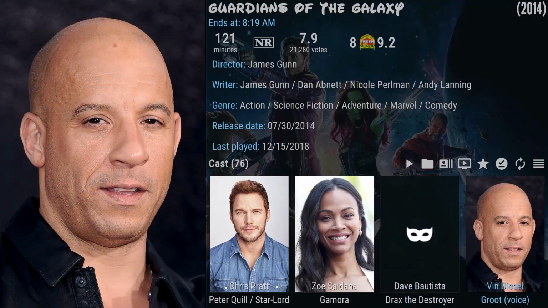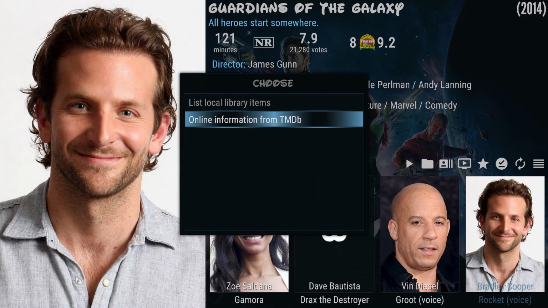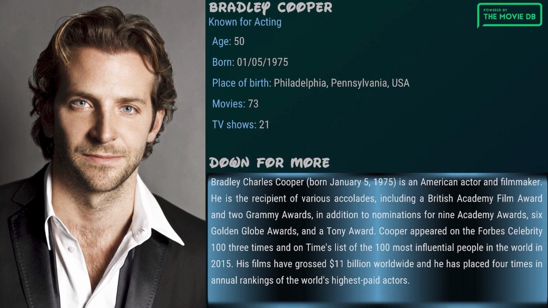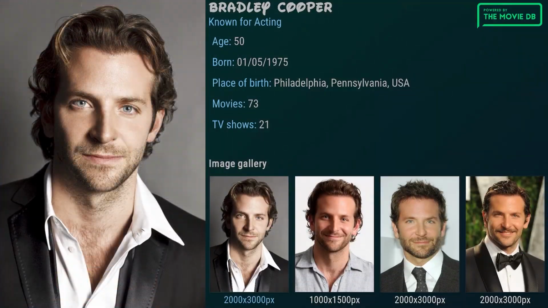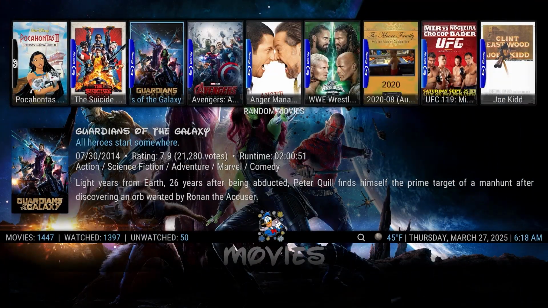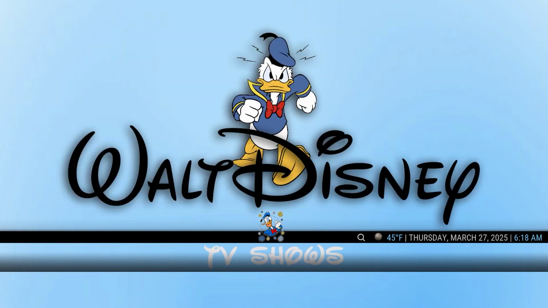This is using the movie database helper. You can see on that, I was using a fan art on the bottom one and posters on the top one.